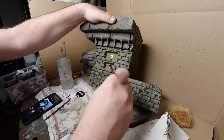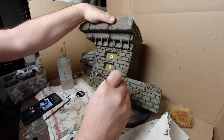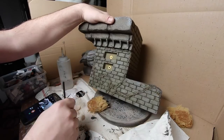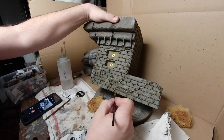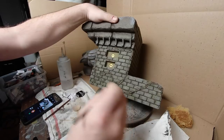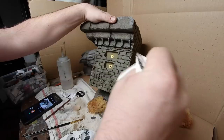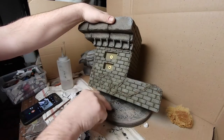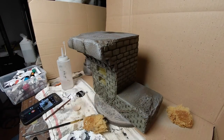Got a little extra black here and there that I don't like. So now basically I just need to seal this, and actually I'm going to take a little more of this really watery black and kind of do this. Yeah, I don't like that. I'm going to take that off. So anyway, I thought I was going to do that, but I don't like it. I'm going to go seal this, and other than that the base is almost done. So I'm going to call this work in progress done.